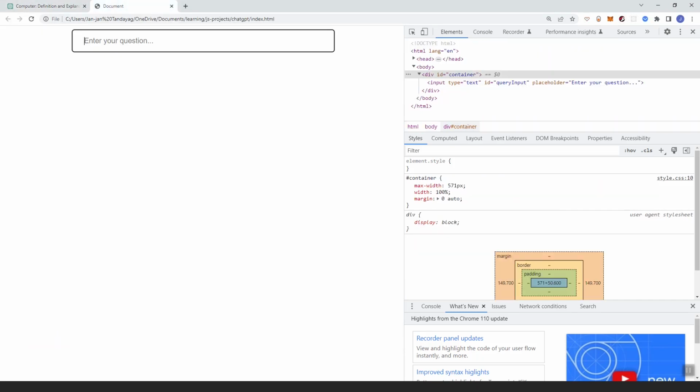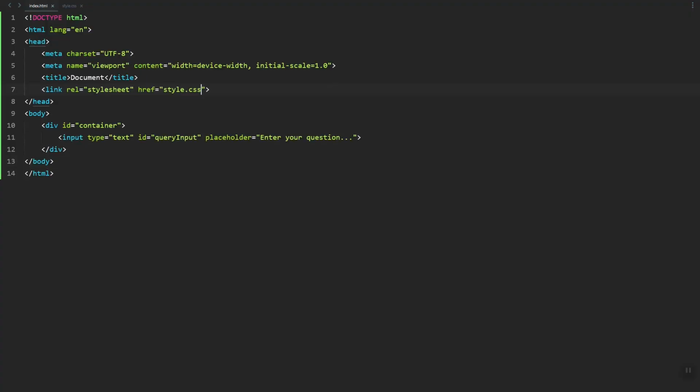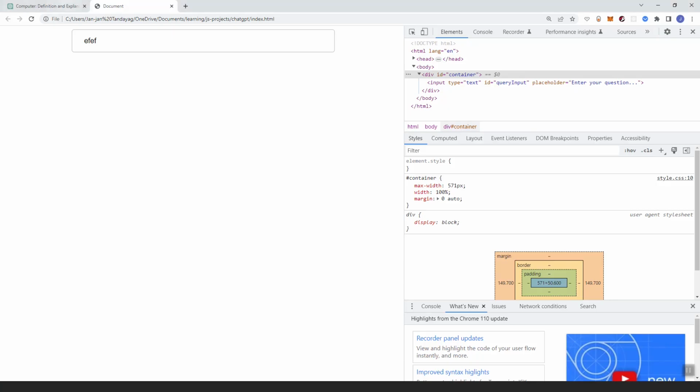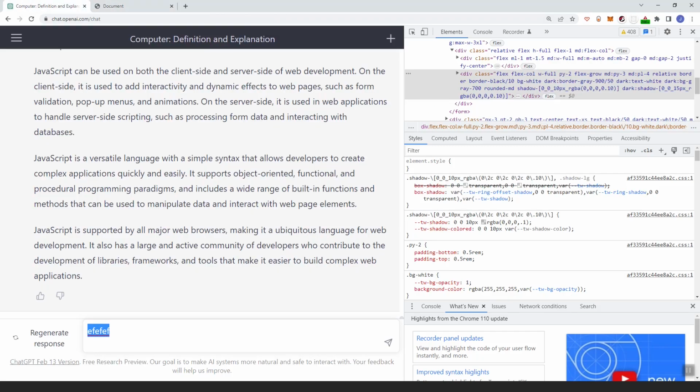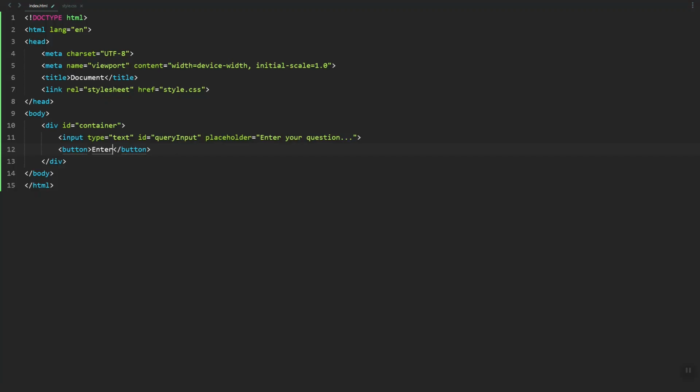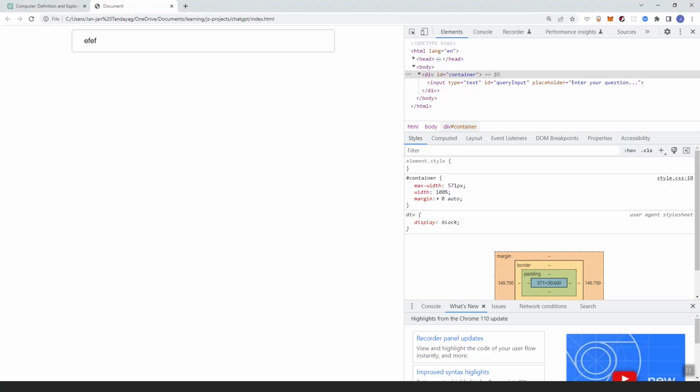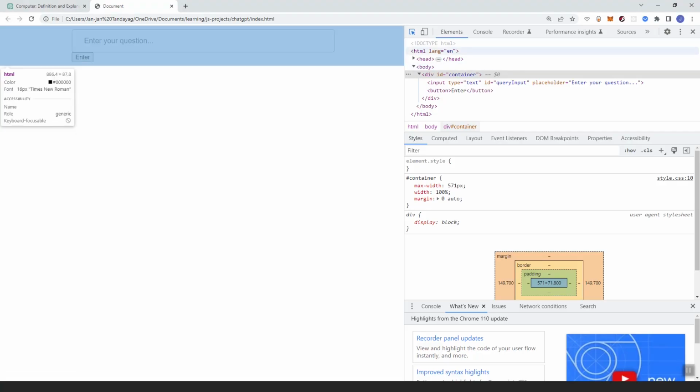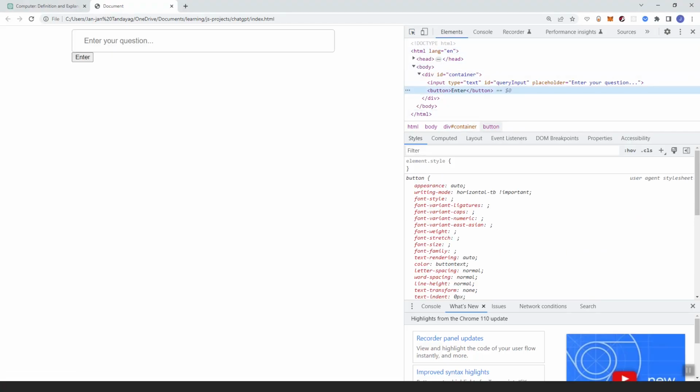So now next thing we can do is add a button. So here we have the button, enter. Let's say it's an icon, but for now in our project let's add a button, enter, refresh. Then here we can add a style.